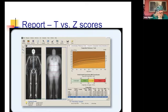For example, if you're a slender, athletic woman, and you've been that way your whole life, and you come back with a low T score, which is comparing you to a young woman, well, we really don't know if your bones are really thin or if they're damaged. We just know that you have thin bones. Maybe you've had those your whole life. Maybe they're actually quite strong, but because you're slender and your bone structure is small, it looks like you're osteoporotic, because this is not a perfect test. So make sure that you talk to someone that can walk you through this so that you don't jump off the bridge.